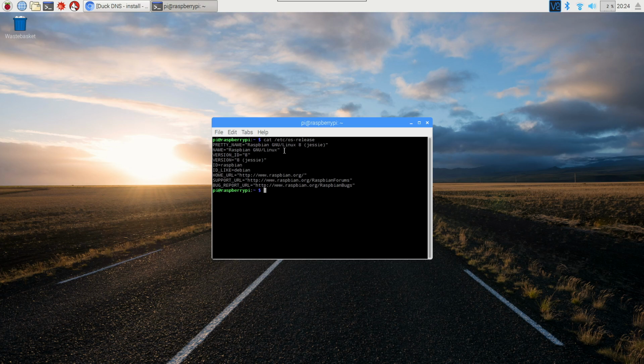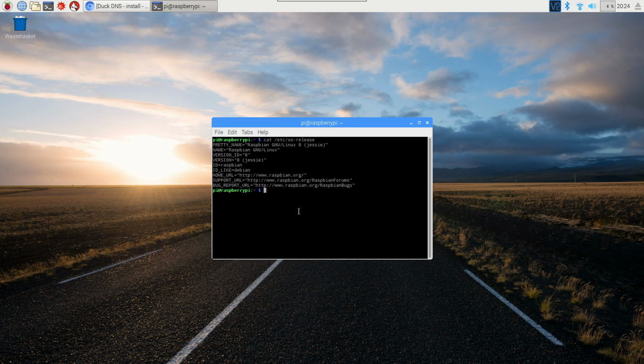And so the information this one is giving me is that I'm currently running Raspbian Jessie, which is version 8, essentially. And it'll give a little bit of information here that it is Debian-based and everything, but there's not a ton of information here, but I think most people just want to know this.